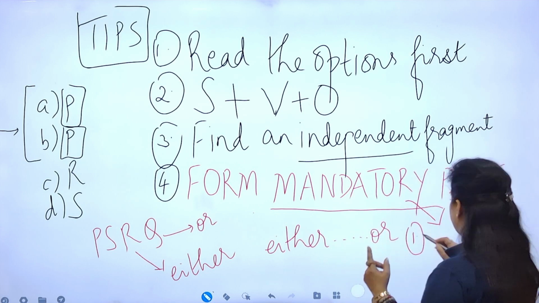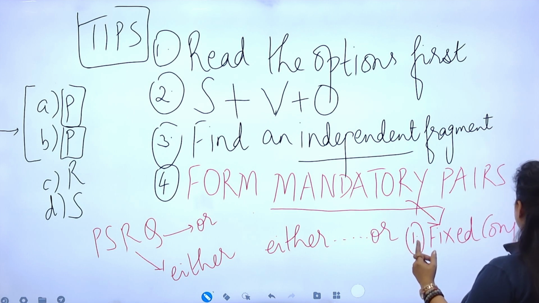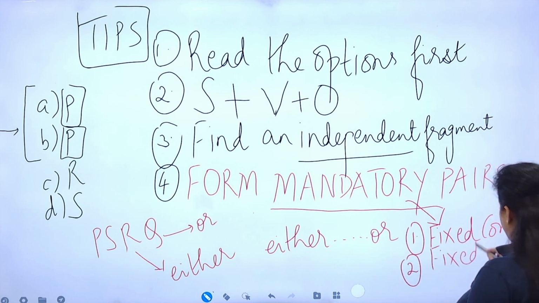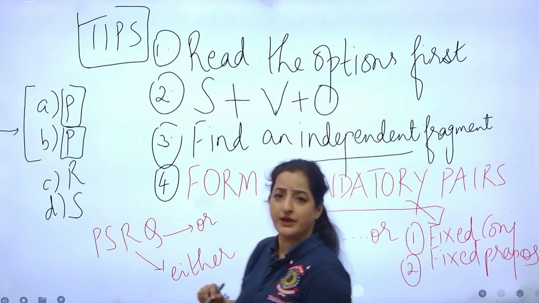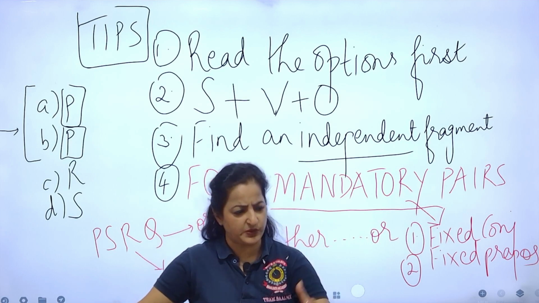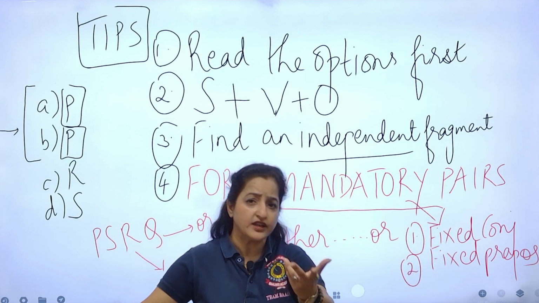I gave you one approach, which is to keep looking for fixed conjunctions. Similarly, you can also look for fixed prepositions. Again, if you watched my preposition video, you would know we've done fixed prepositions. कि इस word के साथ यही preposition आता है और कोई आ ही नहीं सकता क्योंकि ये fixed है.